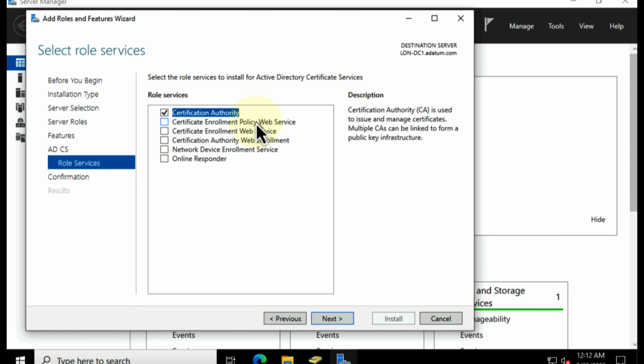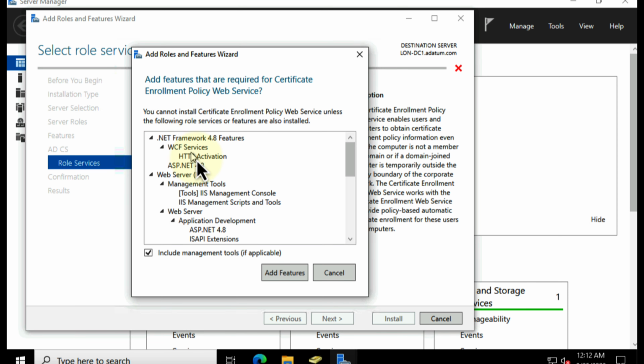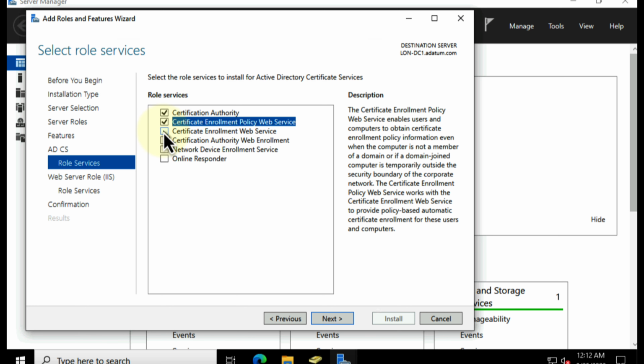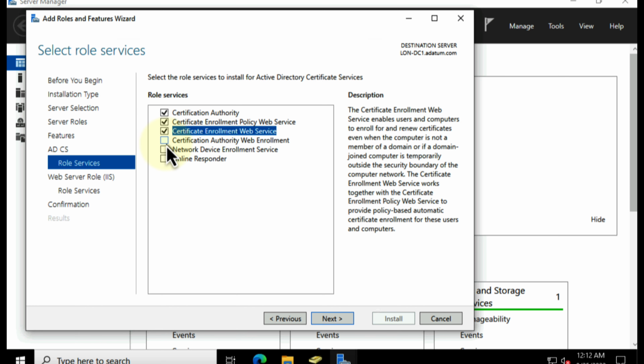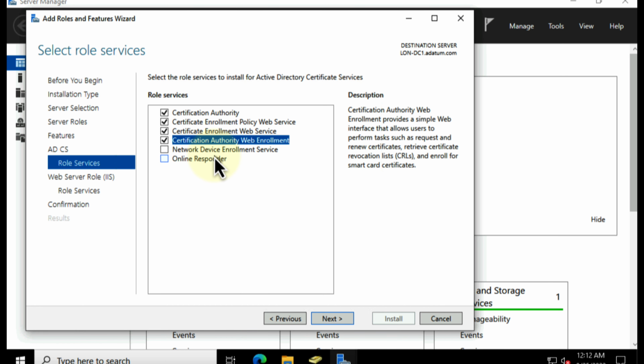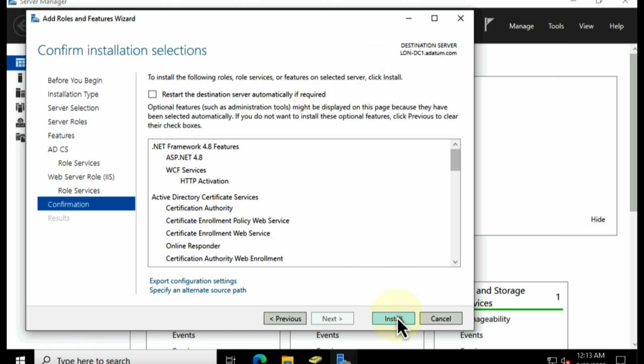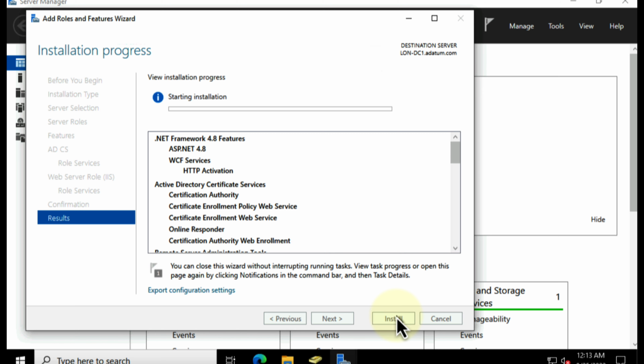So you've got the basic certificate authority. I'm going to install certificate web services, of course, and this will integrate it with IIS or Internet Information Services. I'm also installing the certificate enrollment web services for my users, and I'm also going to add in the certificate authority. And I'm also going to bring in the online responder service as well. So again, these are the associated features that it's going to install and the various services. So I'm just going to click on install and off that goes.